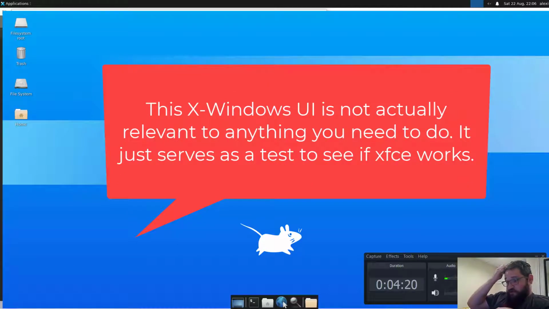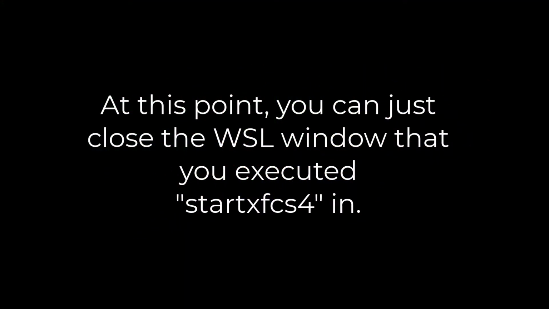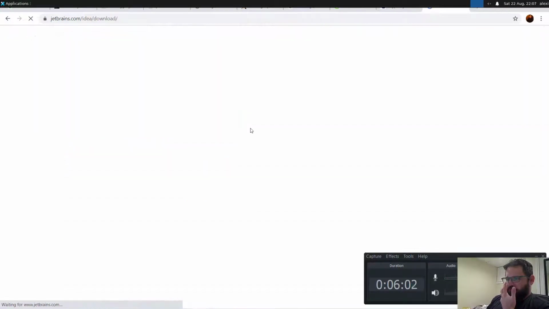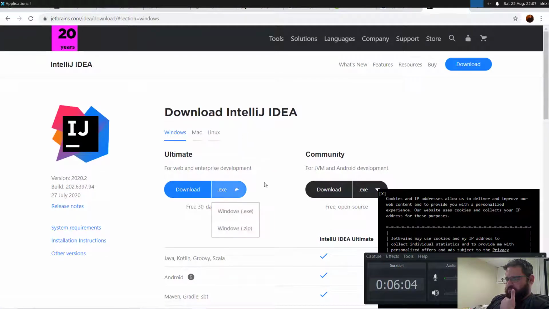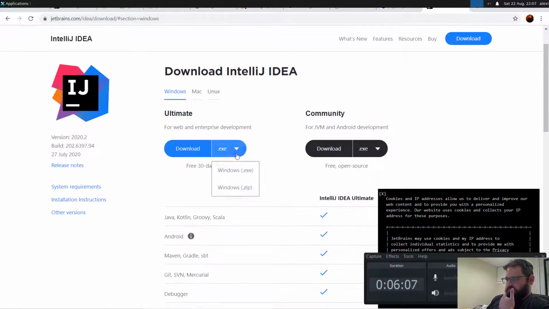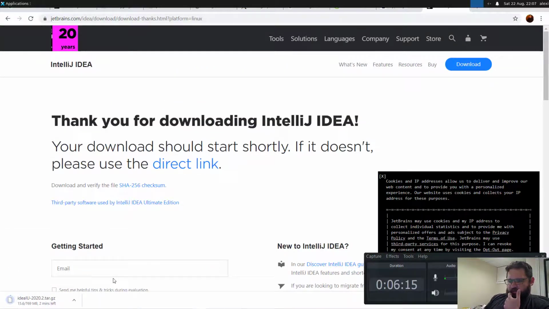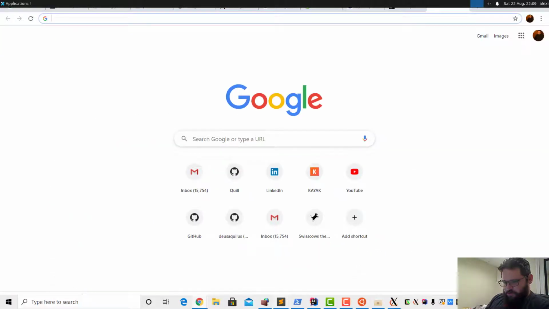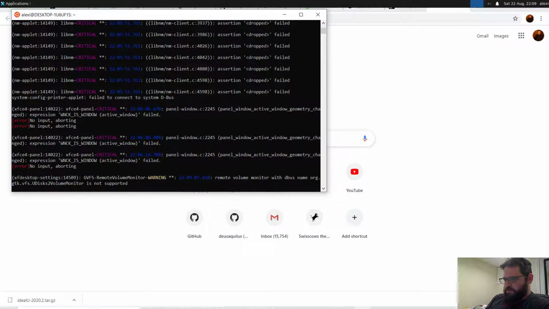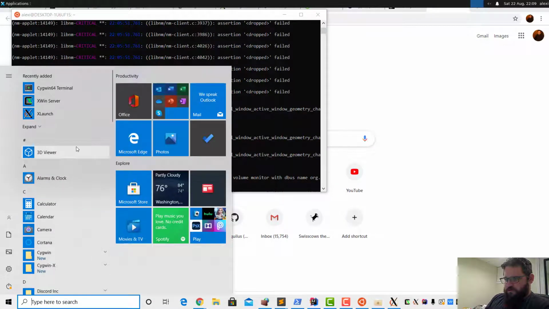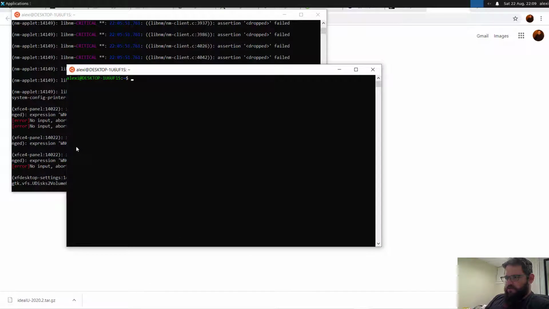Well, let's go download IntelliJ. Okay, not Windows. And let's wait for this to get done. Okay, we're done downloading that. So I guess let's launch another one of these terminals.